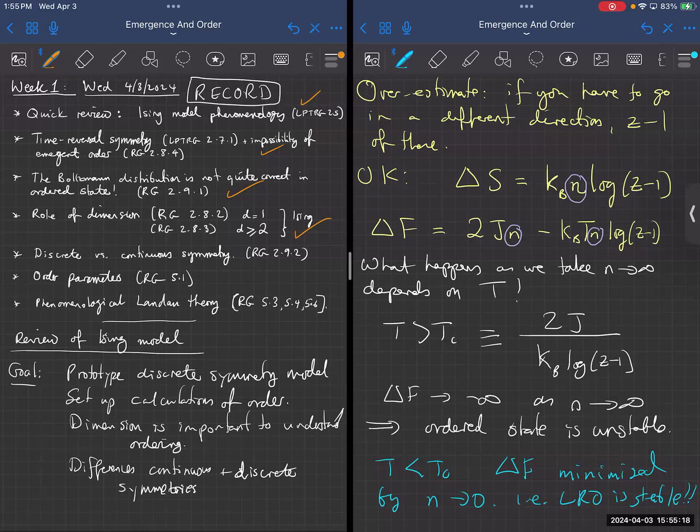Because what's going to happen is, spins are either up or down, and so there's a domain wall here. If I have a continuous symmetry, the spin here can differ from its neighboring spin by just an infinitesimal angle. And because it's an infinitesimal angle, all of these assumptions that we made in these calculations today, none of those go through. It's a very different type of calculation. We can do the same sort of thing, and we will do it, but it's a much different type of argument. Okay, so any questions about today's lecture?